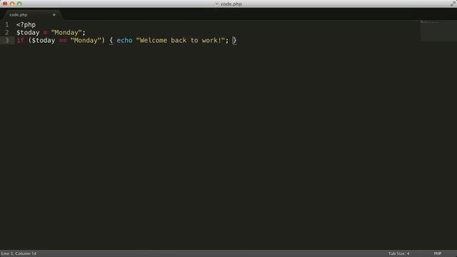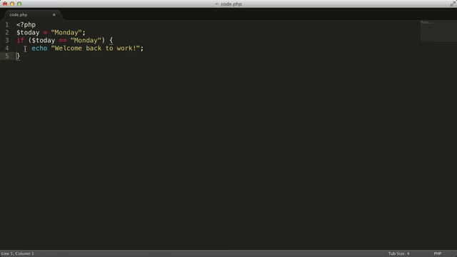Each PHP command that gets executed inside the curly braces of an if statement needs a semicolon after it. But the if statement itself doesn't, and neither do the curly braces. Think of them as wrappers around PHP commands that need to be executed. They're not exactly PHP commands themselves. You'll often see an if statement written out as at least 3 lines, like this. Notice these extra spaces here in front of the echo. This is a common coding practice, indenting lines of code that are within or subordinate to other lines of code.